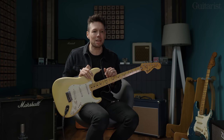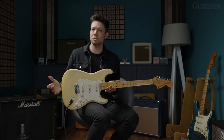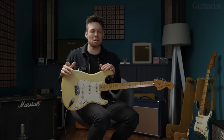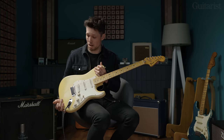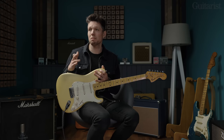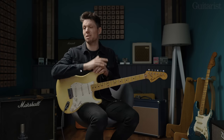When I was in my teens I always thought the big headstocks were the ugliest thing ever and the small 50s or 60s headstocks were the ones to get. But just through looking for a good player Strat with a bit of character, I've ended up with a handful of them over the last couple of years that are the best Strats I've ever had. The 70s get quite a bad rep, and maybe they're not all like this — some are heavier — but I think every guitar is different. Forget the trends; there's good and bad in all eras.